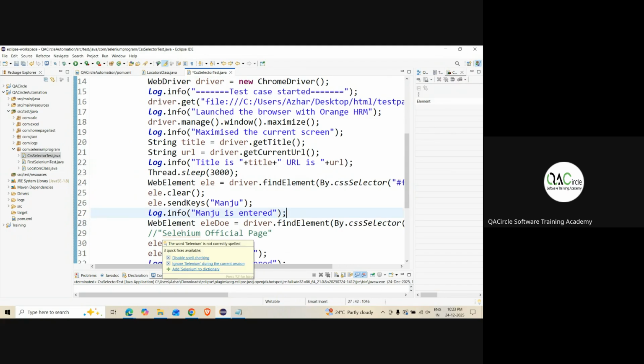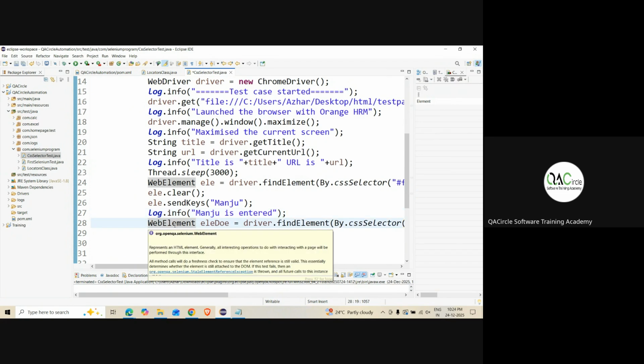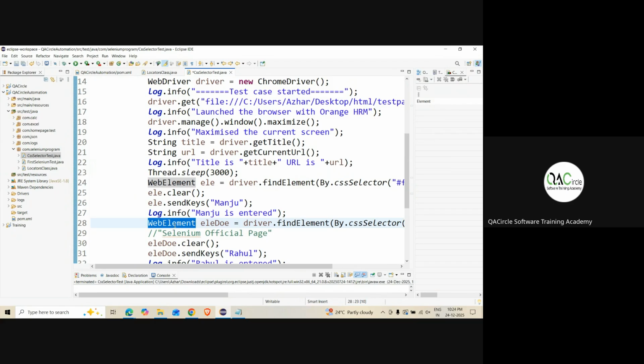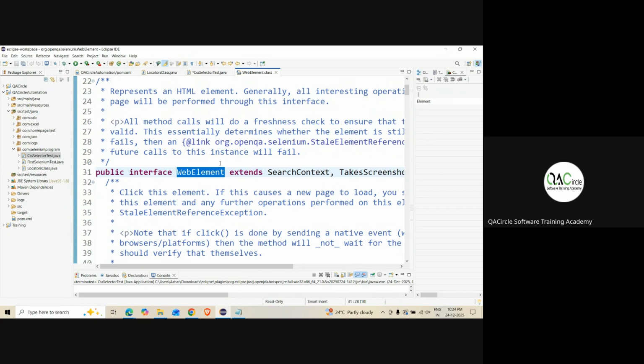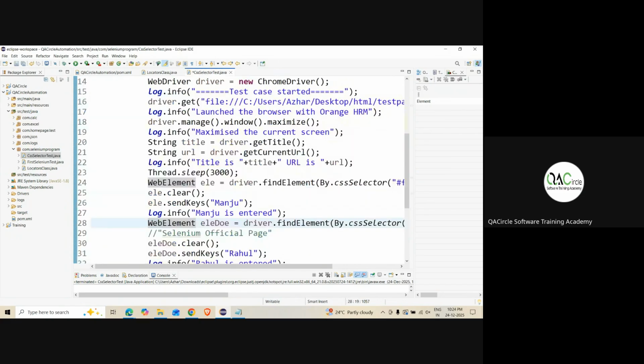Now tell me, what is this now? If you apply the same logic, what is this? Data type. Interface. Okay. Now, data type. If you go inside this, it's an interface. So now, if it's an interface, this becomes what? A reference variable or an object.